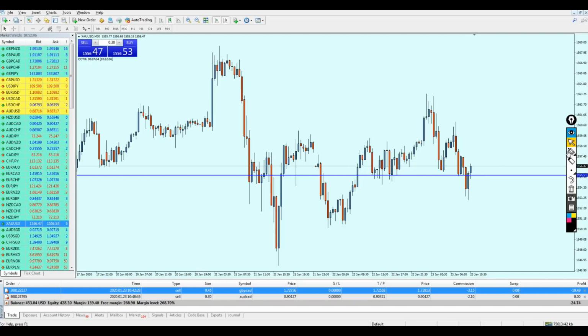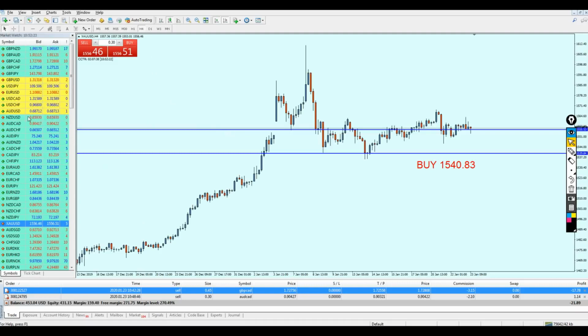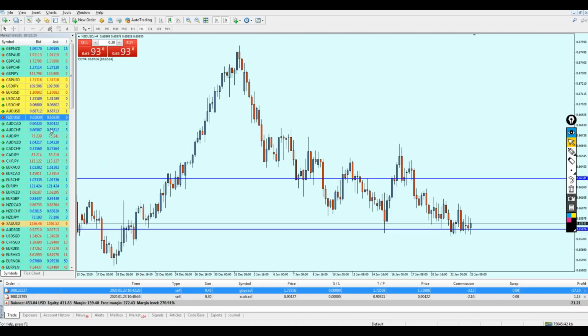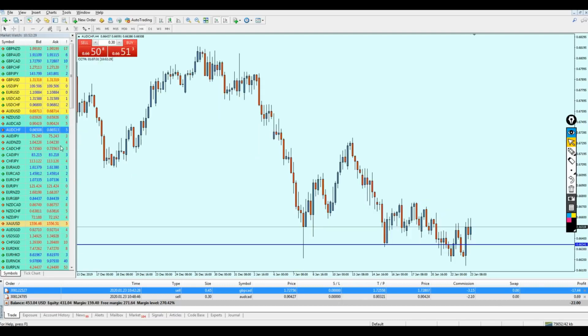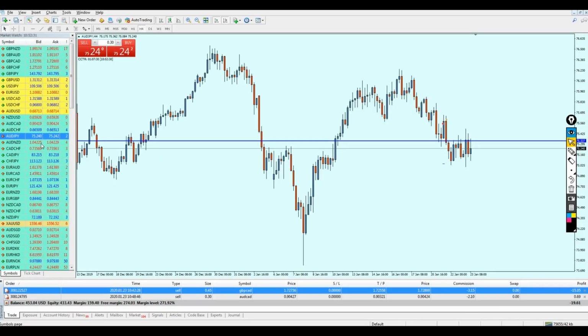I will just wait to see if this candle gets weaker, and if the candle gets weaker, I'm going to place another buy order exactly on the support level. That might take some time because we are on the 30-minute time frame and we don't have much time. I want to finish this video quickly. We are already at 10 minutes and still no trade has closed yet. So let me just try to find something else.